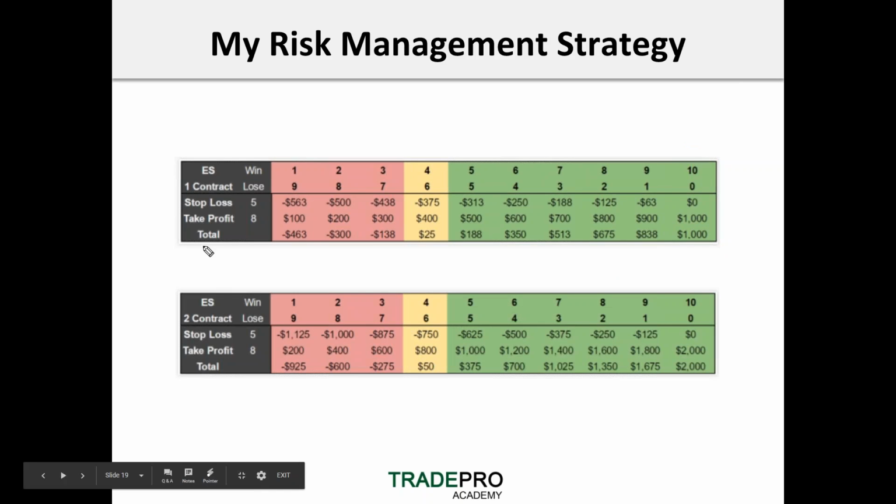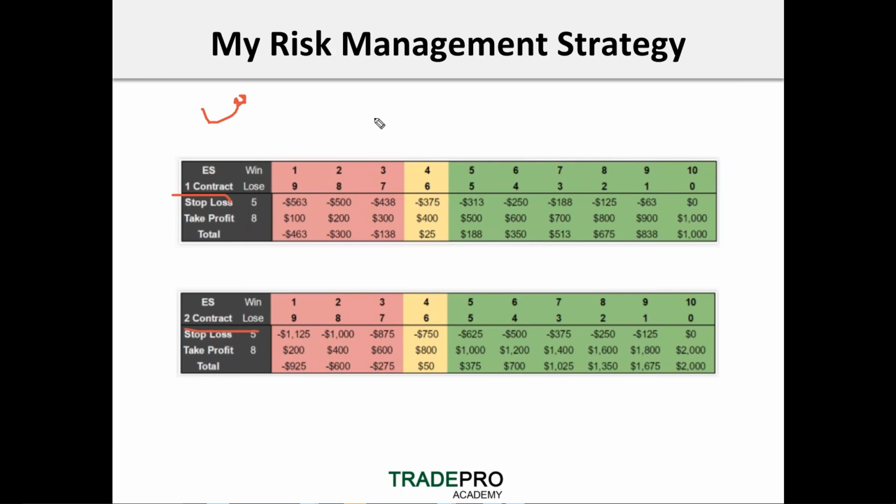Here's an example with 2 lots. This is trading 1 contract. 2 contracts is $1,000 margin on the S&P 500 futures. If you're risking 5 ticks and taking profit on 8, that's my strategy. I call it the 5/8 strategy. I'm very creative. And there's a secret meaning behind it. There isn't. Risk 5 ticks, take 8.